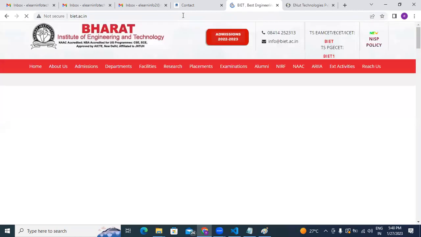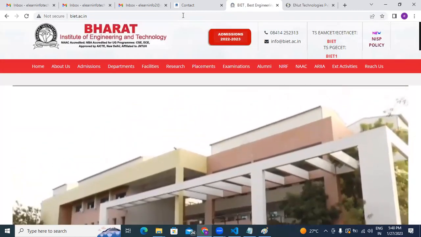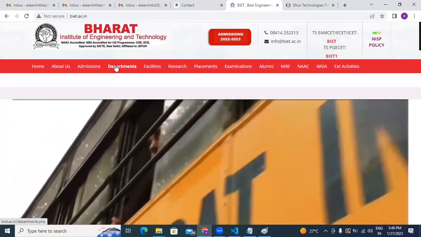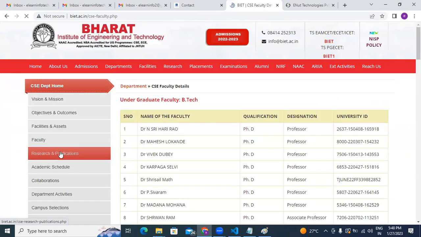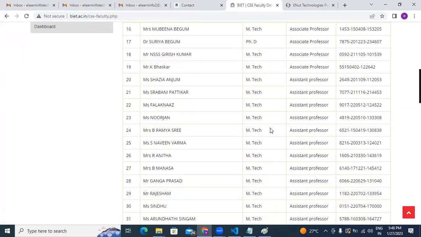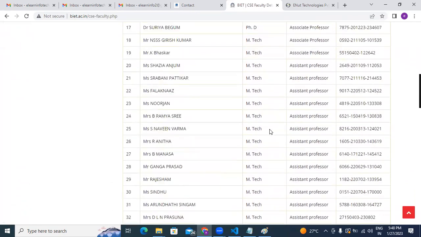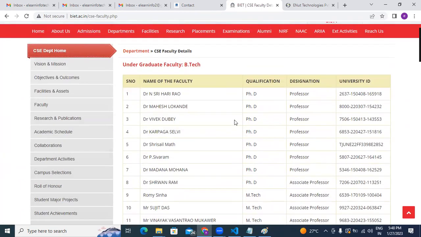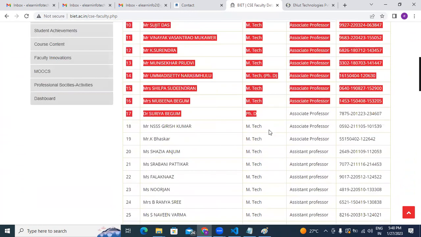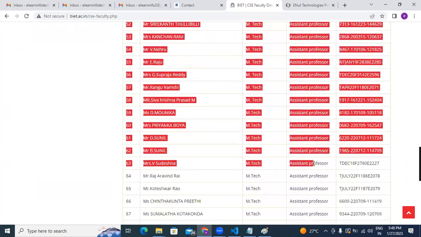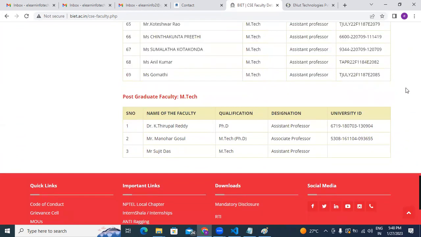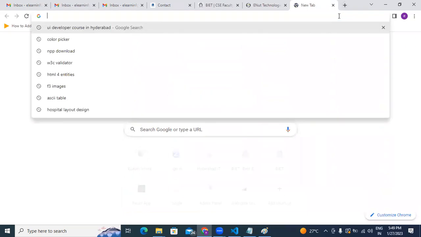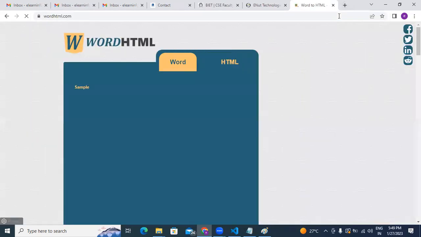Up to now we discussed the theoretical definitions, but coming to the real time, I'm showing how an experienced person works. For example, here I have some faculty table. If I want to write some code for this one, what do we have to do? Table tag we have to take. To design the table, here we have 69 rows, and 5 or 6 columns. For this one, I'm not going to write the code. I'm just going to use some tool here.